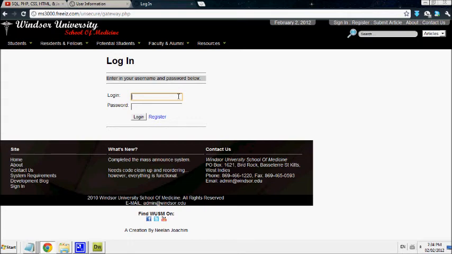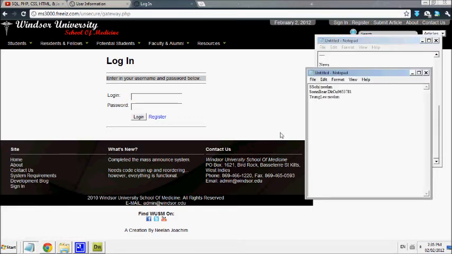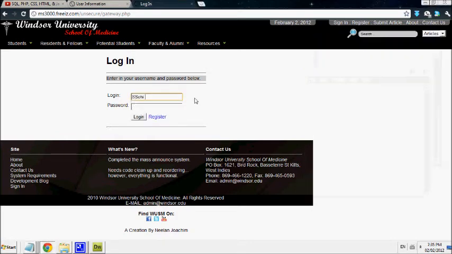There are different accounts and, like I said, based on your user privilege and stuff, you will see a different control panel, right? So here's one example. Login as Sohi. I believe he is a resident. Can't remember exactly.